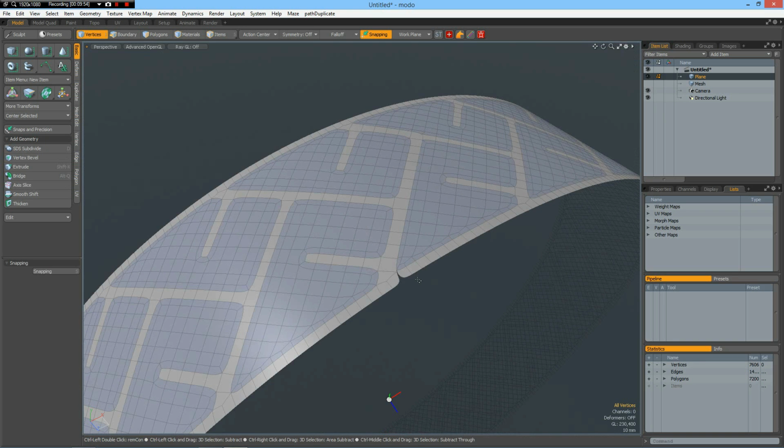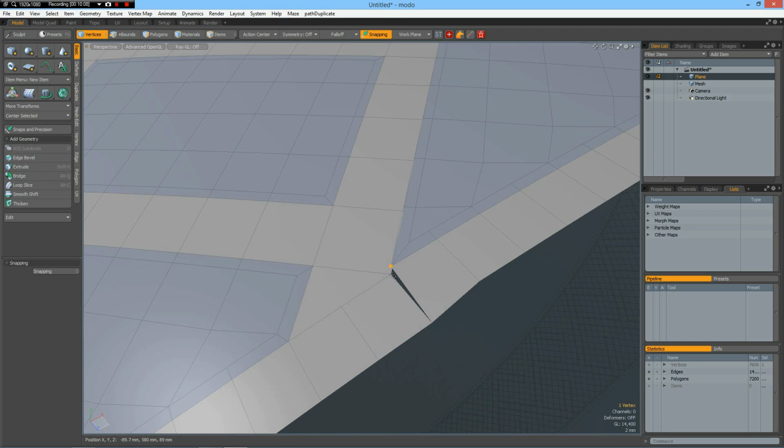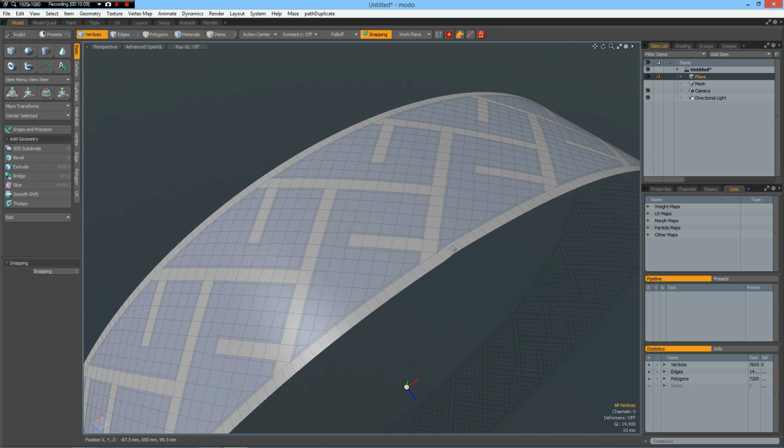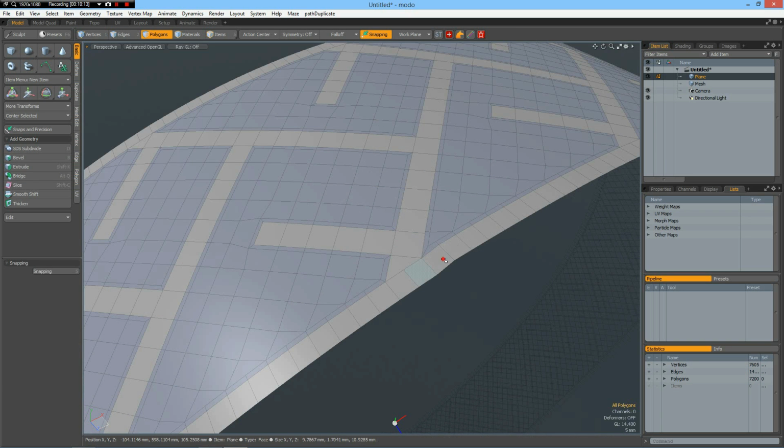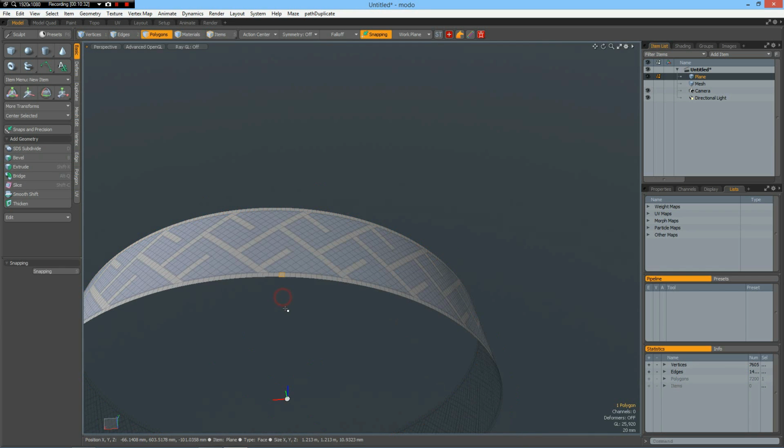I think I start here. This one to here. This one to here. Now we have a little dent in here, but this can easily be fixed. L key and run Seneca Menard's perfect circle. Takes a little while. But now it is perfect again. Okay, let's see the other side.